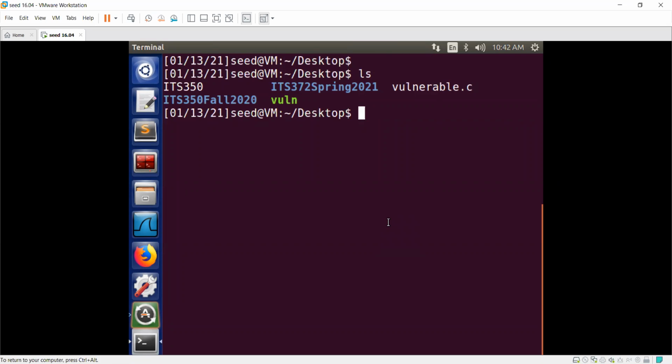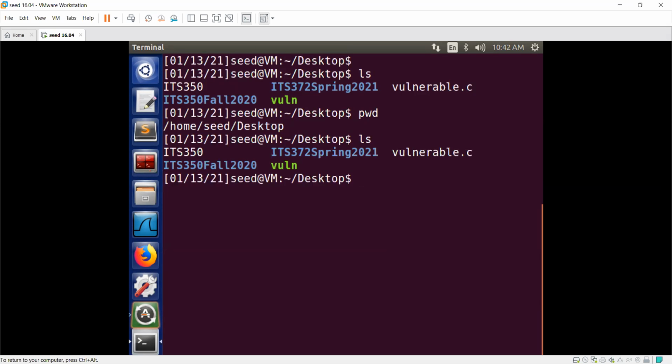Right? That happens often. I've seen students who are so overwhelmed with Linux and everything that they do something, and then the file is there, but they just can't find it because they don't know where they were working. That's why I recommend just working on the desktop. Okay, you can confirm here.